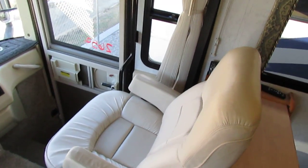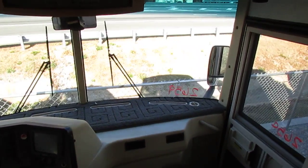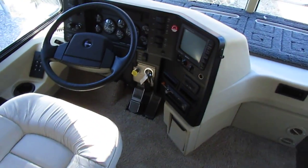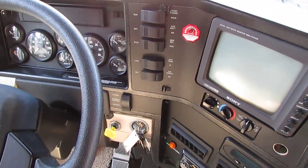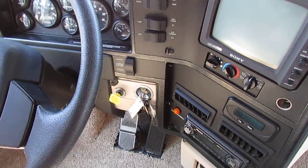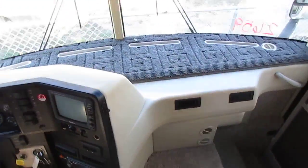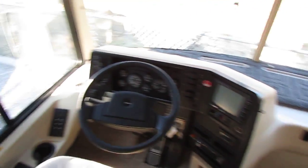That was a pretty expensive upgrade. Got the manual point wine guard satellite. Of course, all the TVs are in here. It's got some neat features, folks. Of course, Winnebago, you've got the optional air horns. But the cutoff switches are right here, all your generator switches. 248 hours on that 7,500 watt Onan diesel generator. And like I said, that is an option because it came standard with a 6,500 watt.